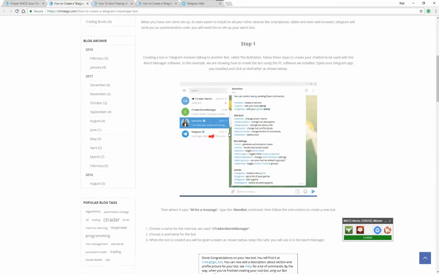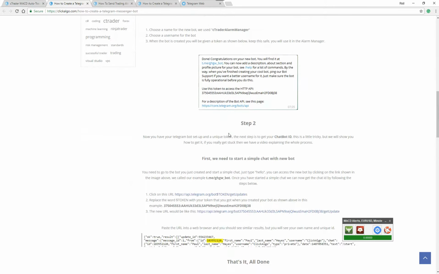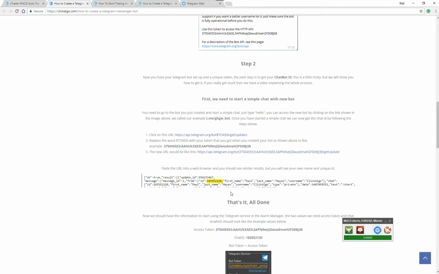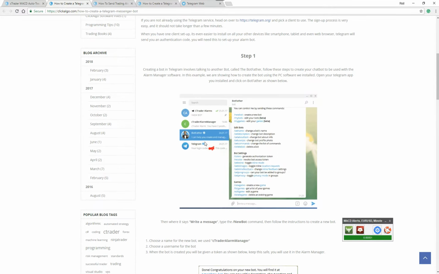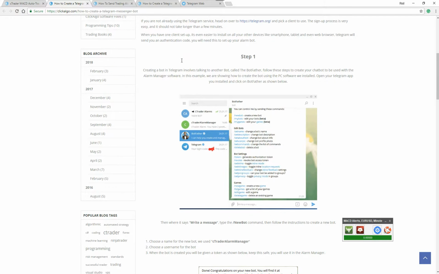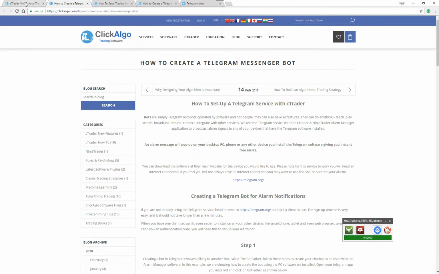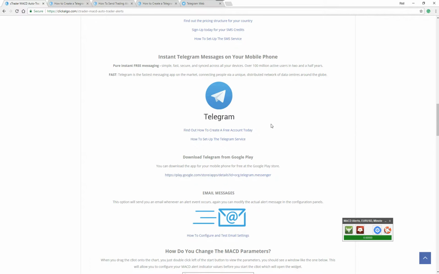Now, it might look a little bit complex, but the only thing you really need is your chat ID. And this is the one. This is my chat ID. But you just need your chat ID. And once you've got that, you can create bots very easily for different channels, and I'll show you in a minute, to actually receive messages. So each channel could receive a message, one for the MACD, one for other trading alerts that you want to occur. So you've got all the information you need on this web page to get you started setting up with Telegram or anything else.